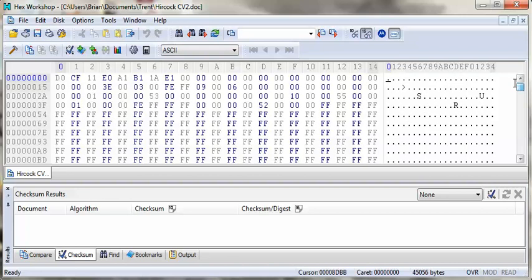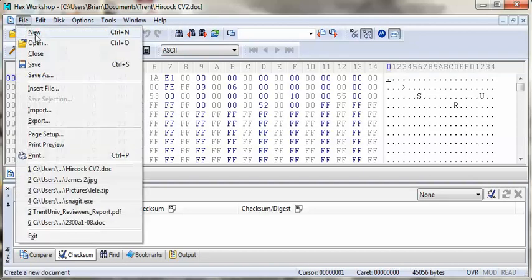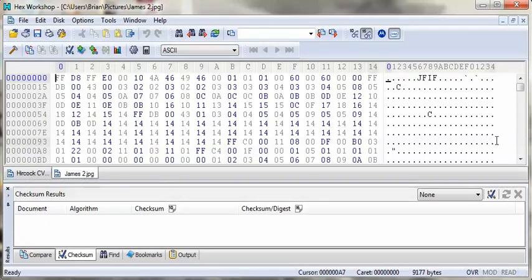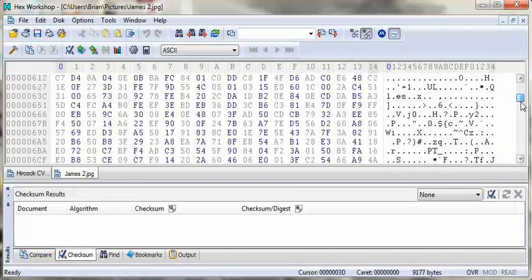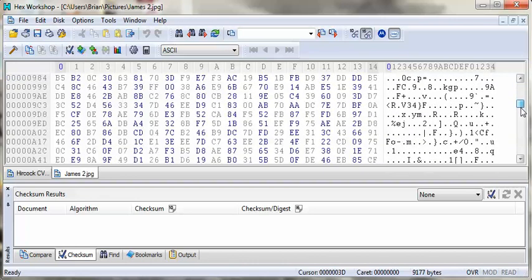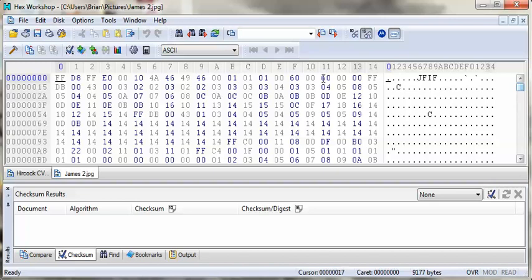So again, all files are stored just as zeros and ones from our perspective, using a hex editor as hexadecimal. So to prove that, let's take a look at another file. This is a JPEG file. This is an image file. If you look down here, this doesn't look too much like an image, but this is what represents the image that we're looking at. Again, these first few hexadecimal digits tell the computer that this is an image file and a JPEG in particular.